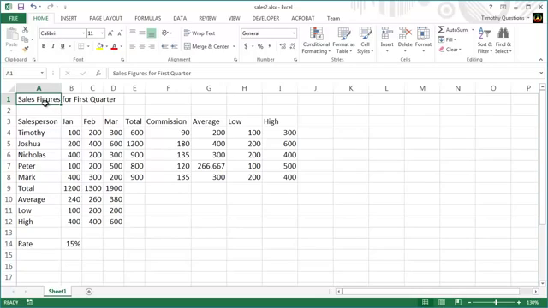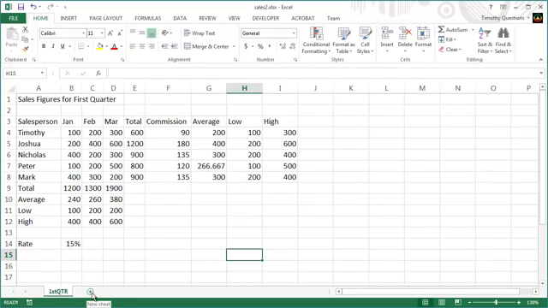Now, as far as working with multiple sheets inside of your workbook, you're going to be looking down here in the lower left-hand corner of your workbook. And you'll see right now I have Sheet1 in my workbook. The first thing you may want to do is actually give your worksheet a name. Let's say I want to name this worksheet 1Q for first quarter, or first QTR. All I have to do is double click on the name of the sheet, and then I can type first QTR and then hit enter, and the sheet now has a new name.